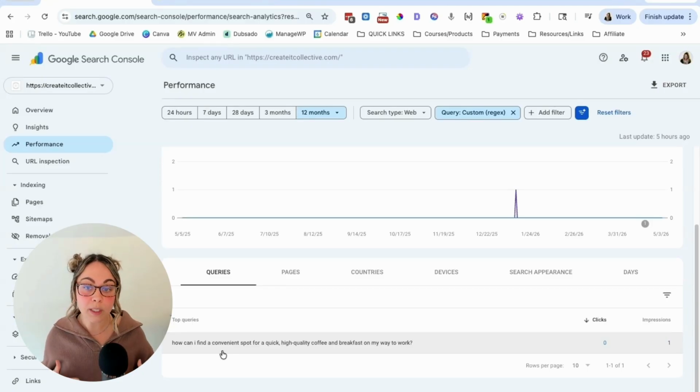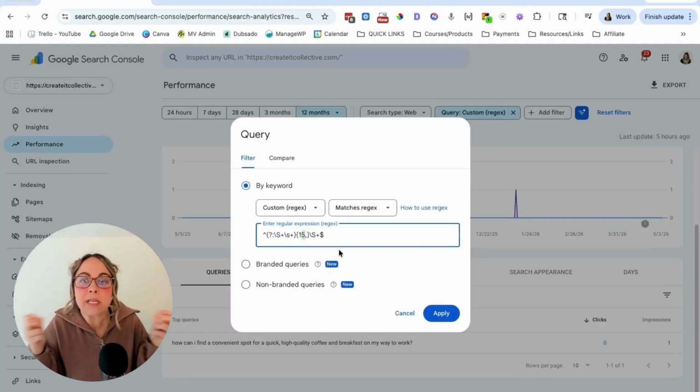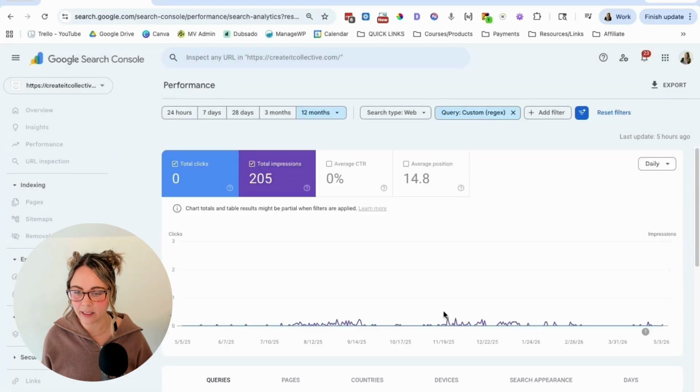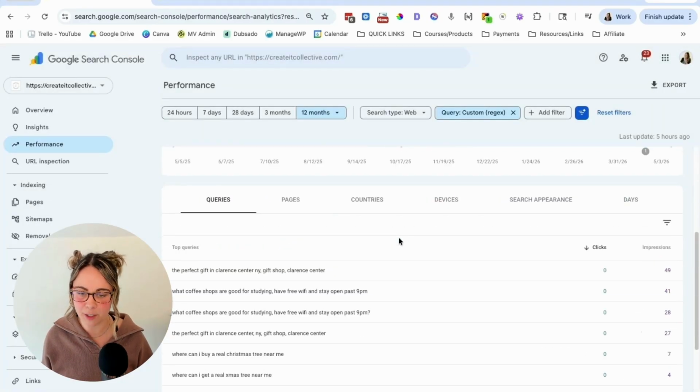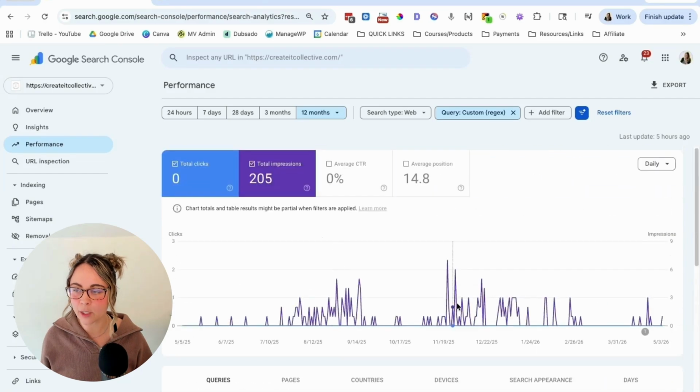So this can be really, really helpful, and you can mess around with this custom regex, like I said, playing around with how long we want these strings to be in order to see the data. I'm going to change it back to 9 here just so we have some actual results that we can play with. And so let's say you have this information and you're like, cool, cool, cool.